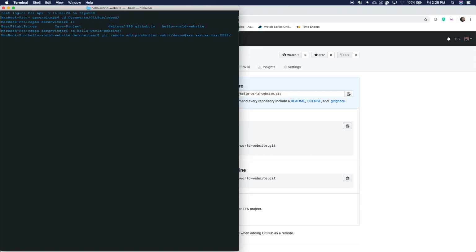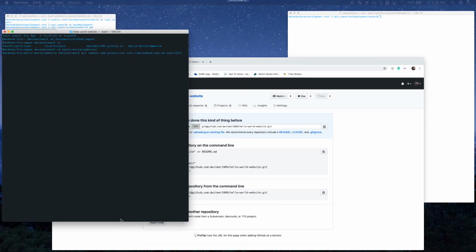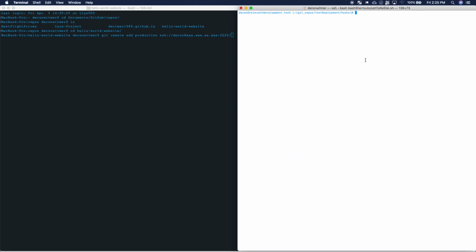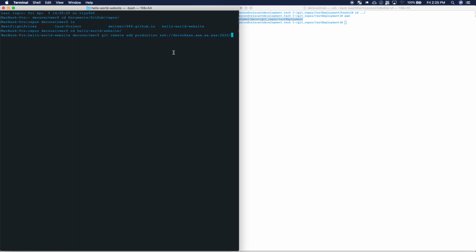Just to make sure, you do not want to direct this to the path of your deployment folder. You want to actually direct it to the path of the GitHub repo that we added, not the public HTML folder that we're deploying to. So we'll just navigate to that, copy and paste it in here, and you'll see this is the whole string that we need.